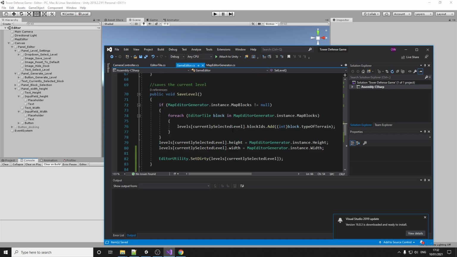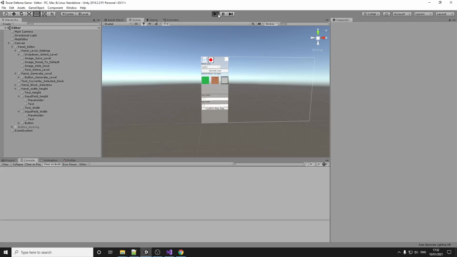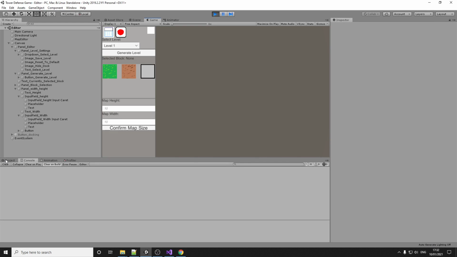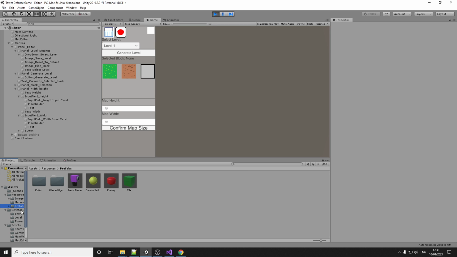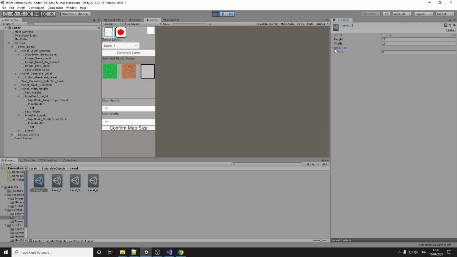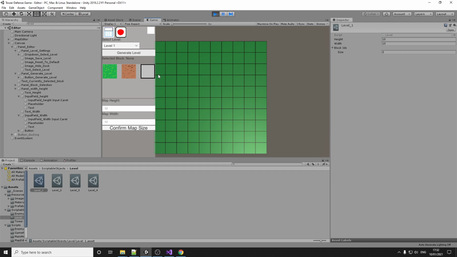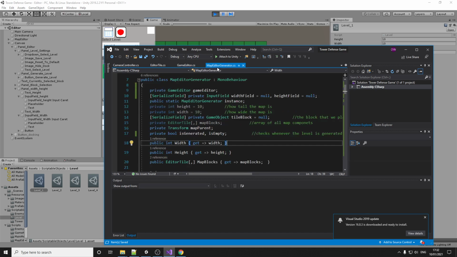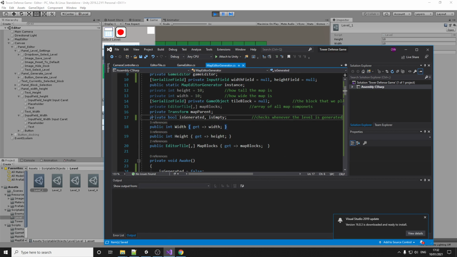Let's go to debugging. So what is happening? We start the level. Actually, let's see what this level currently contains. So we have a level which is currently empty. We generate the level. Now, I don't see that. Actually, let's make the booleans visible so we can see what's happening on the inside. Okay, there we go.